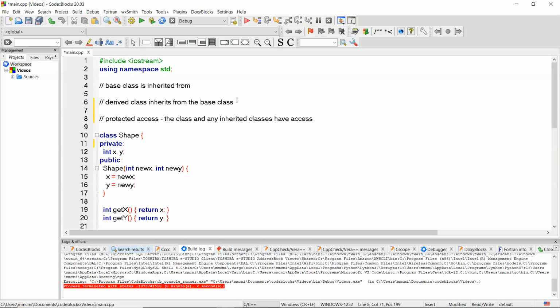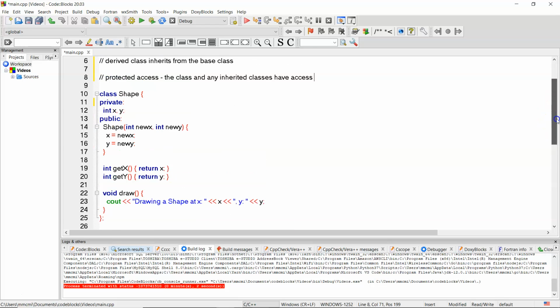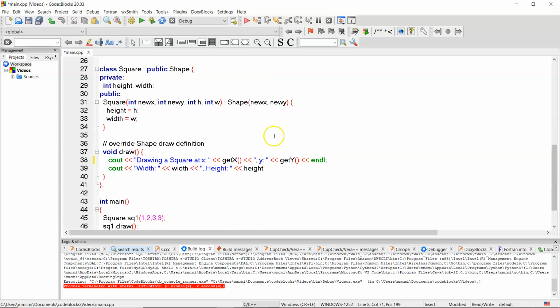So I can demonstrate this really quite simply by going back to our shape class that we've already talked about, where we have a shape class and then we have a square class that inherits from shape. Currently, the draw member function for square has to call the getters for x and y, because those are member variables of the base class of shape, to get access to the x and y coordinates.